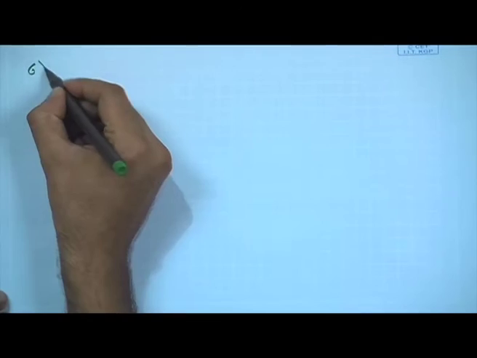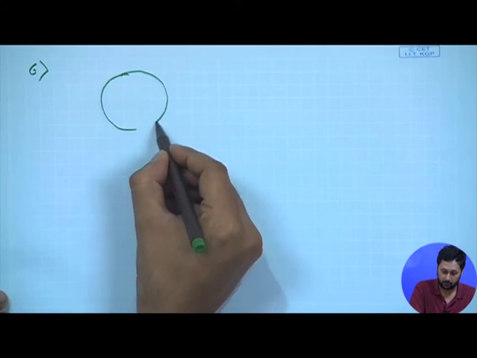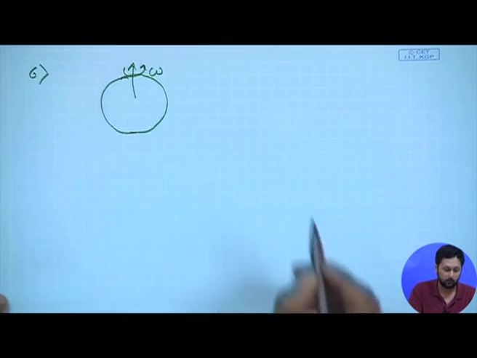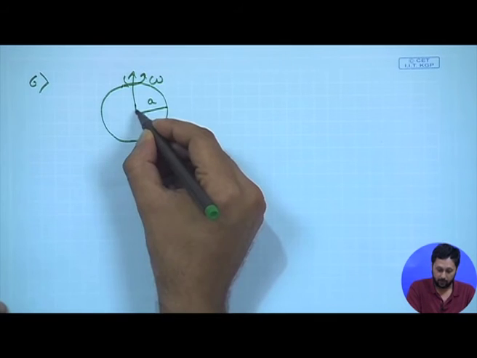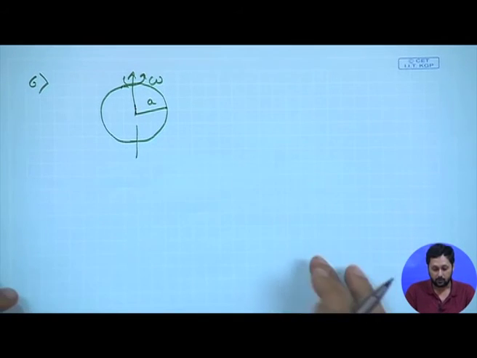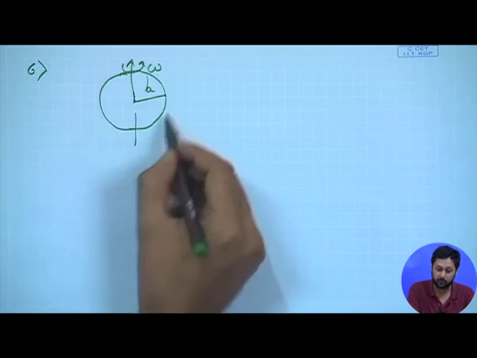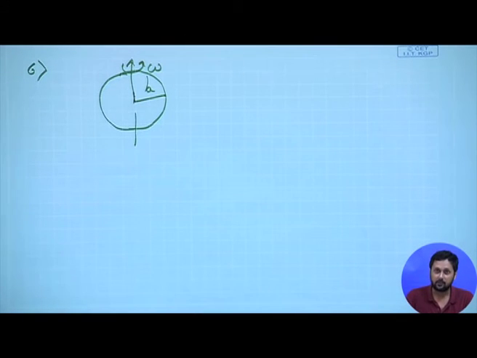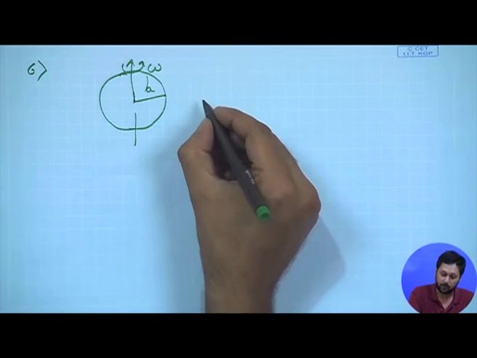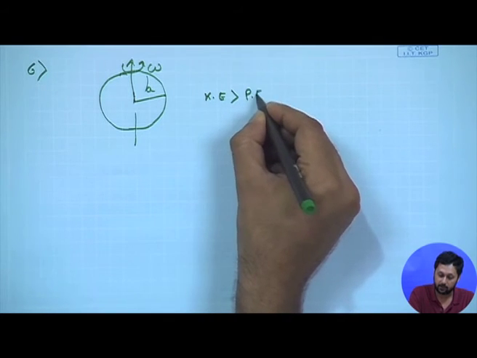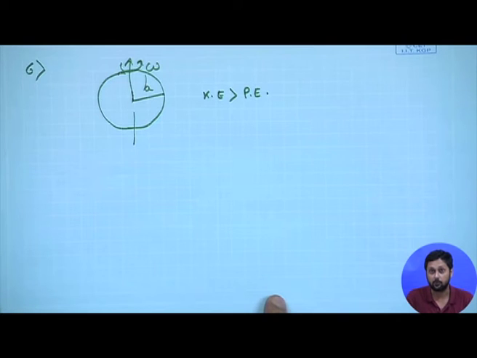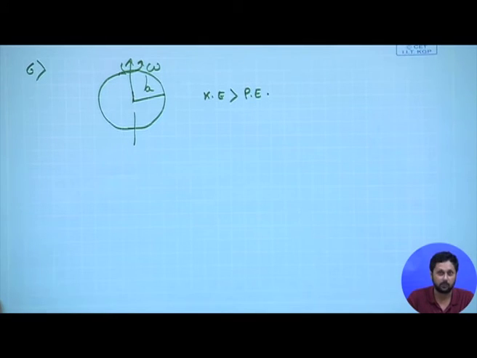We have problem number 6, where a coin is spinning with speed omega and it has a radius a. So, this is the axis of rotation. Please understand, you can start by applying the stability criteria of an asymmetric top, because this coin, this system, is an asymmetric top, but it is not needed. Any rotational motion about some axis is stable only if the kinetic energy of rotation is greater than the potential energy, especially for asymmetric tops. For a symmetric top, it could be a different story because it has a certain symmetry associated with it. Again, it can be stabilized for some time, but not for long like this.